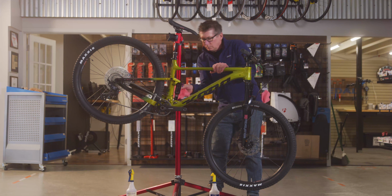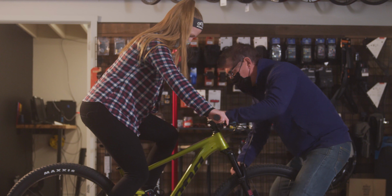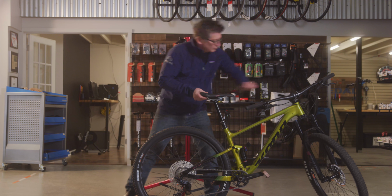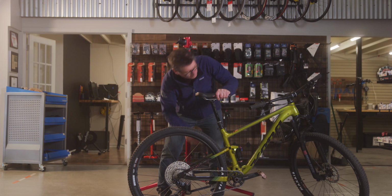Today we are going to provide you 7 key maintenance tips to keep your mountain bike suspension running smoothly. Keeping your mountain bike suspension maintained is one of the best ways to ensure you're getting all the performance you can out of your bike. Plus, giving your fork and rear shock a few seconds of attention here and there can prevent costly repairs or even replacements. We want to help you enjoy your new bicycle as long as possible.